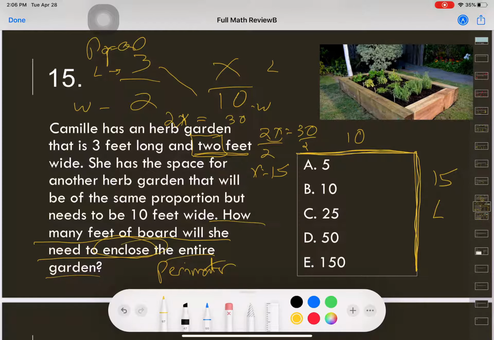So with this, 10 and 15, and then another 10, because you got to enclose the whole shebang. That's a really bad 10. And another 15. So 10 and 15 is 25, and 10 and 15 more makes another 25. 25 and 25 makes 50, which is D.